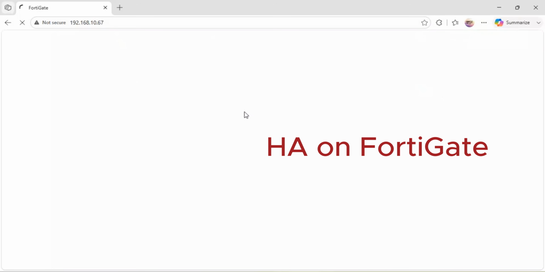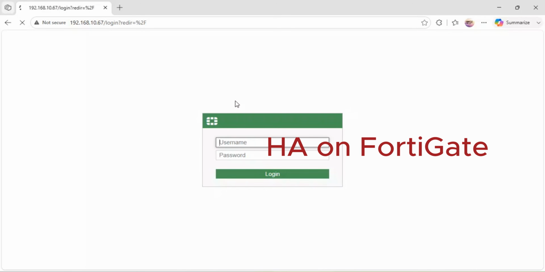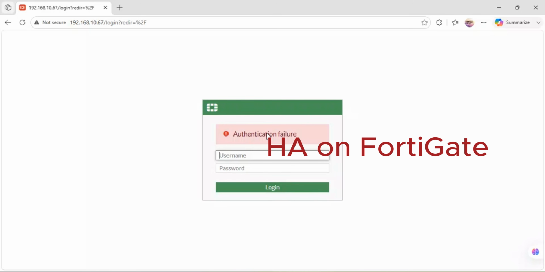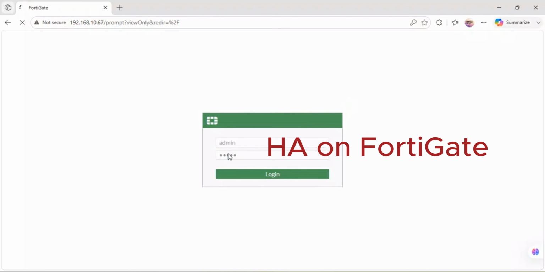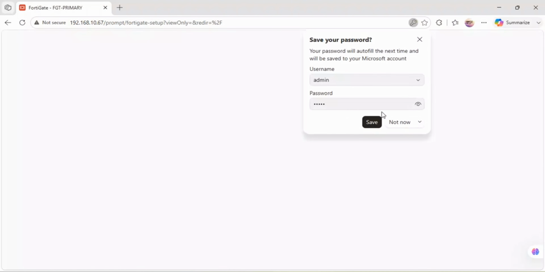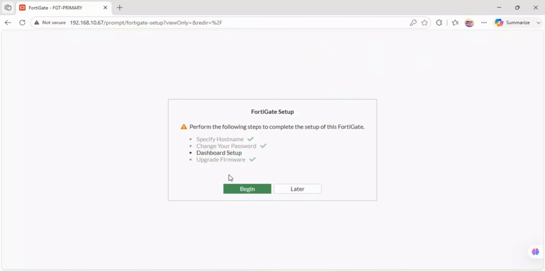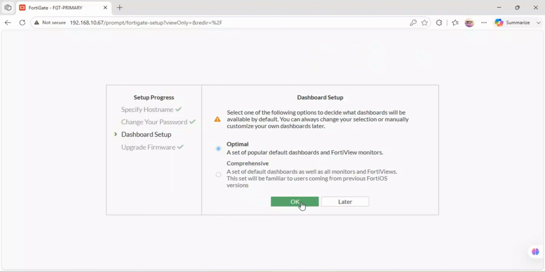So this is the primary, but there is something that we should expect. The management interface is going to be changing. So once the firewall boots, it might find itself a different IP, so you should keep on checking on that. But in a real environment, you can still retain the management in case the firewall reboots.